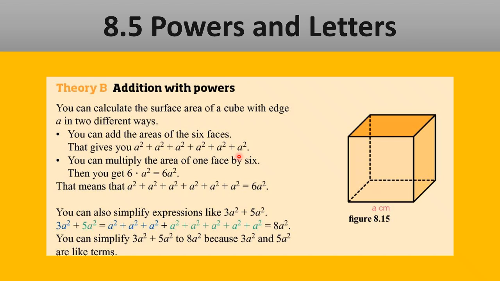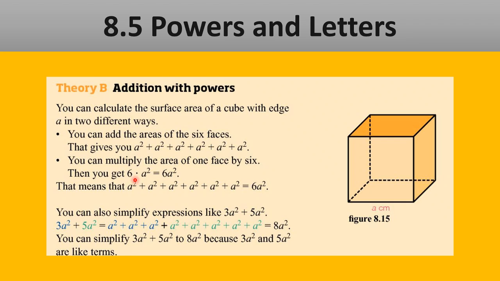Well, we don't know yet what that gives, but it gives me an answer. But some of you might already see that, well, every face has the same area, so I can just do 6 times a squared. 6 times one of those areas is 6a squared, must give me the same result. So apparently this must be the same as this.